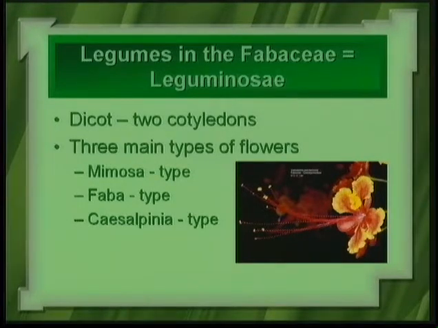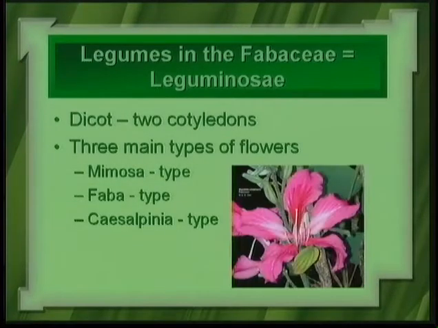Very pretty. It comes in different types. You can have all orange, you can have orange and yellow like this one is, you can have all yellow, different sort of variations on the same theme. We also have the Hong Kong orchid tree. Of course, it's not really an orchid since it's a bean family member, but it does somewhat look like an orchid in a way, yeah? But this is another plant that has a flower of the Caesalpinia type.